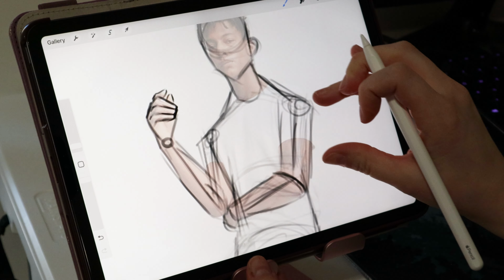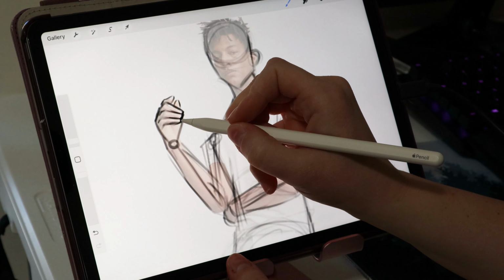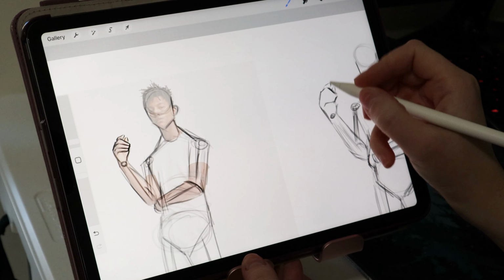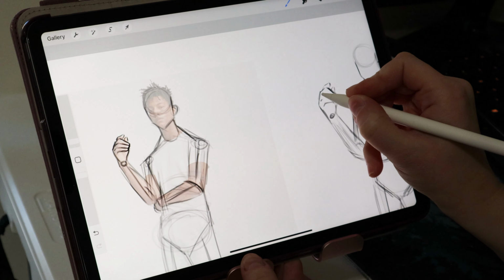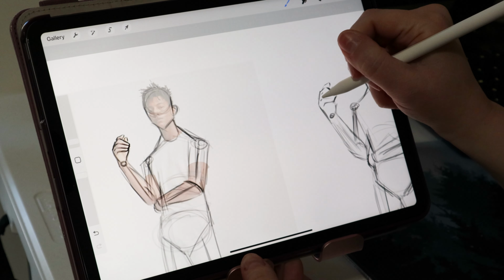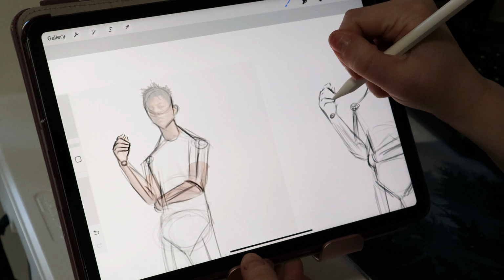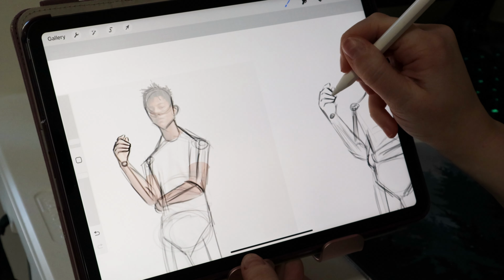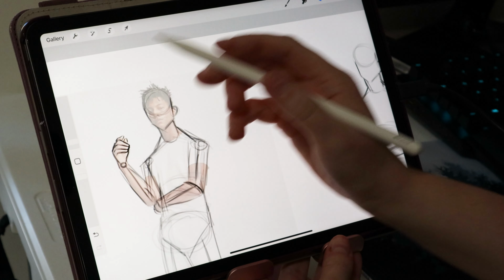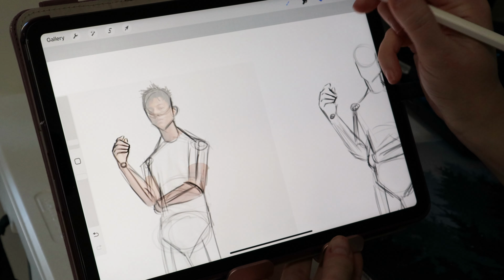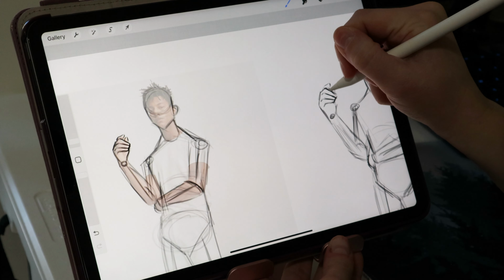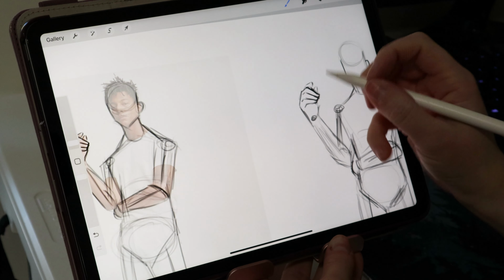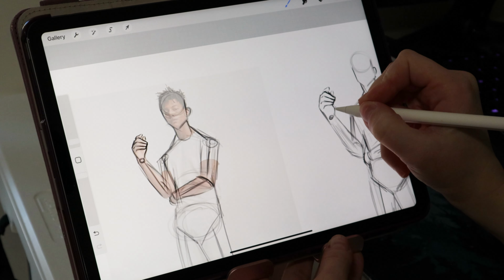Curve, curve. There you go, you got your hand. I'm gonna add a little curve to it. Okay, so knuckle, knuckle, straight line, curve that fingertip, straight line, erase it a little bit. This one's a little bit too big, so we'll adjust that. Straight line, curve the fingertip, and I'll just kind of flesh that out a little bit.